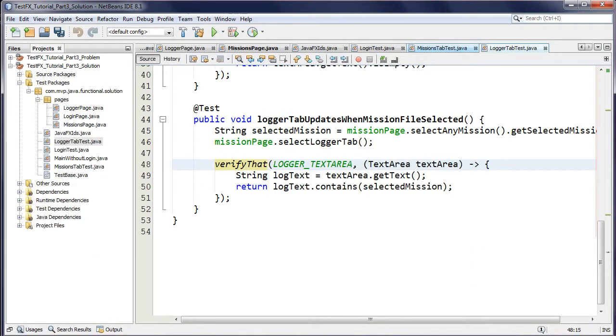Now, just to clear up the misnomer of the page object pattern, in my example, I was testing 2 tabs in the login page, right? So I have like 3 page objects, but it doesn't have to be one view to one page, right? Or one scene to one page, or whatever technology, whatever terms you're using. In this case, I did that because my view is simplistic. But you can have, let's say, in a view, different sections that you've organized your flows in, right? And so every logical section that the user would use to accomplish a certain task could become its own page object. So there's nothing wrong with doing that. It's just that I did not do that in this tutorial.